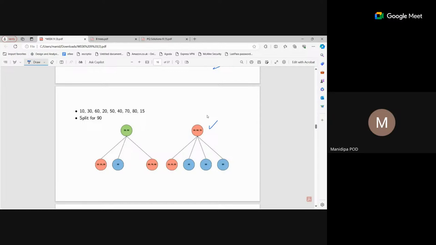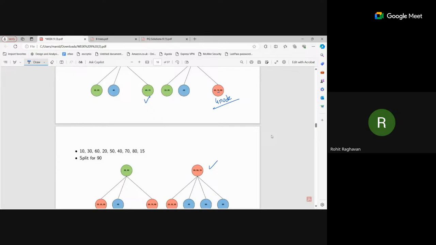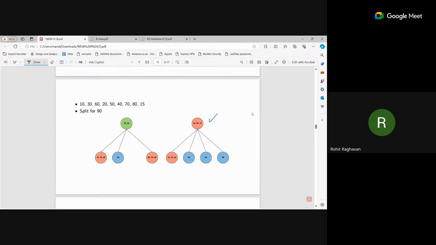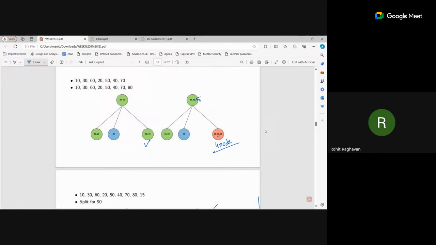Okay, one second. I don't think they have split it first. But 70 is greater than 60, right? So 60 would come up. No, no, no. The middle element will always go one level up. Okay. And the 60 will go to the left subtree. No, what I meant was 70 should go up, but 70 cannot be to the left of 60, right? No, it won't be to the left of 60. As soon as 70 goes up, these other two nodes will also be split into separate nodes, 60 and 80. Okay, 60 will come between 50 and 70.